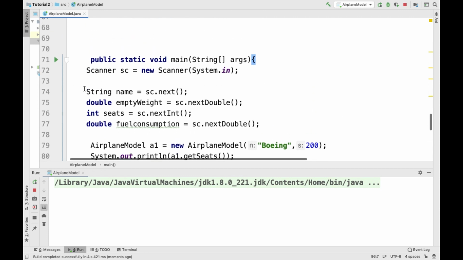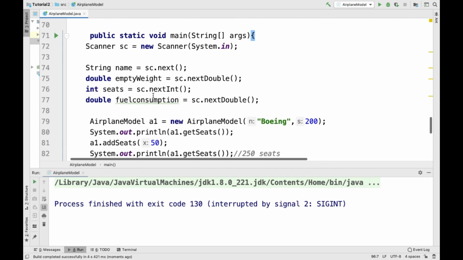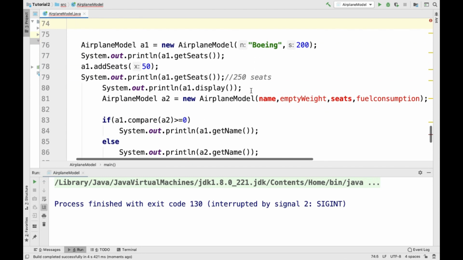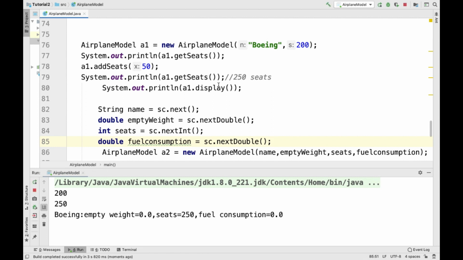So since we have the parameters here at the beginning, it's waiting for them. What I can do is take these parameters and put them here. This way when I run, it'll ask me for the parameters after it's printed out the first few things I asked for.